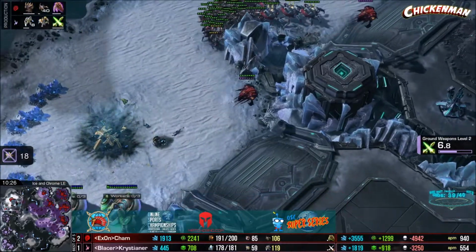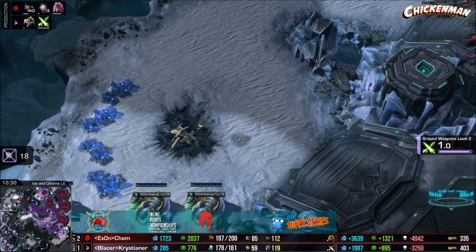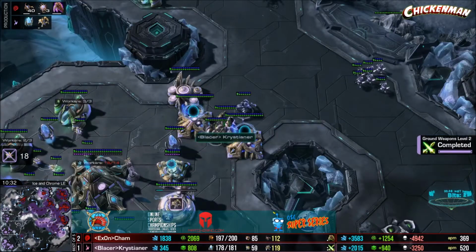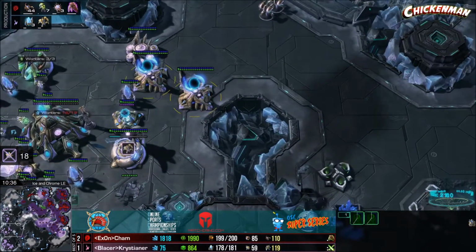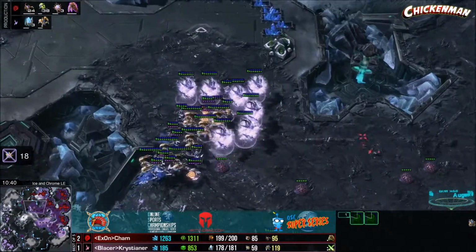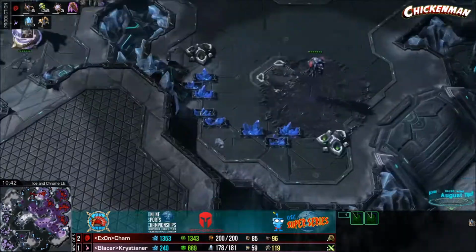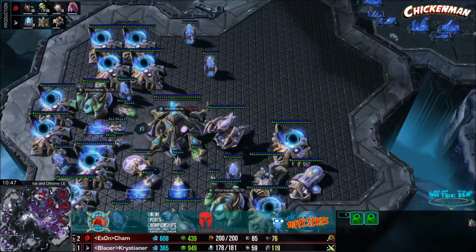But, yeah, that buys him time. Buys Cham time, that is, to kill this fourth base. He kills 18 probes. There were some Lings down here. Looks like maybe they got cleaned up or didn't end up running in. Not too sure. I would have loved to see a Bane drop at the same time, or a Ling drop at the same time. Just get a few of them in the base.